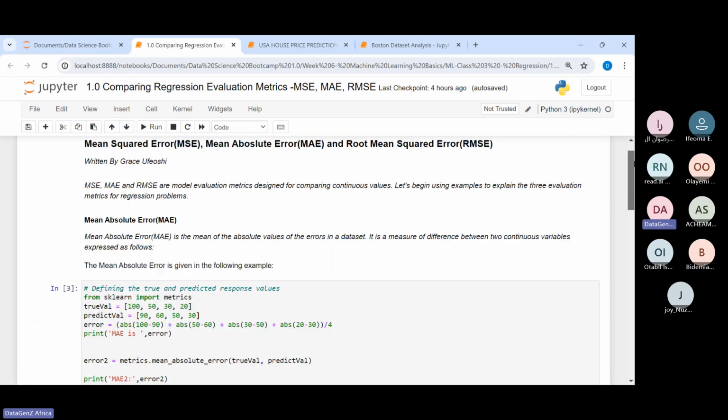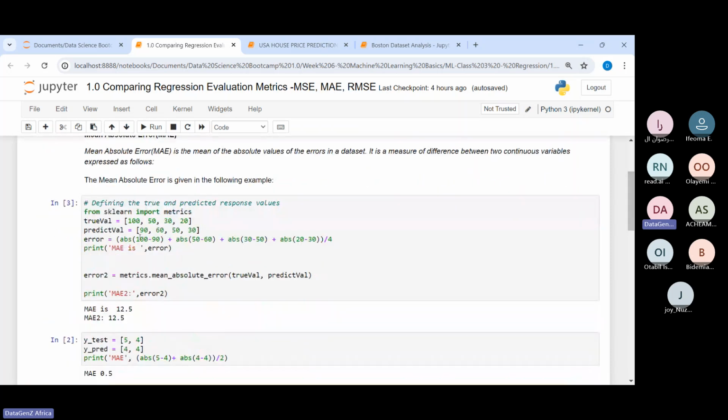Here, you notice that the absolute value makes minus 10 and 10 the same thing, which is not supposed to be. Minus 10 and 10 are different values. So your absolute value is equating these two errors as the same, which can have an effect on your final error value.